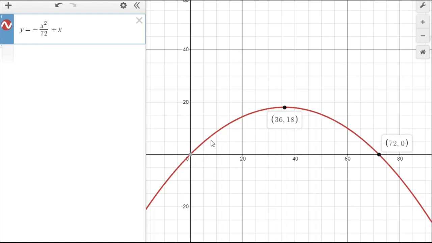There's no information here about how long it took the object to go to the maximum height and get back down. So to determine this time that we would want to know about, we can introduce a third variable. Typically we use t, and we call that the parameter, like I was talking about earlier.